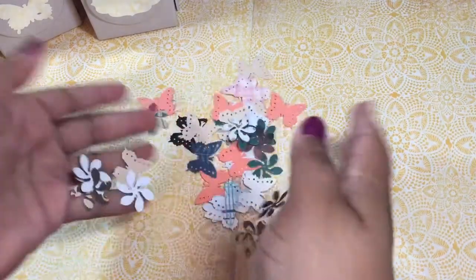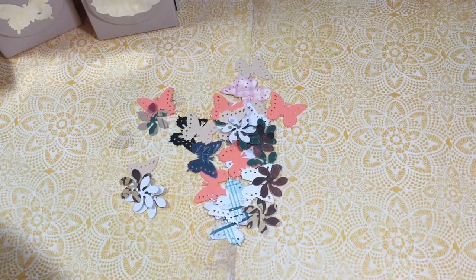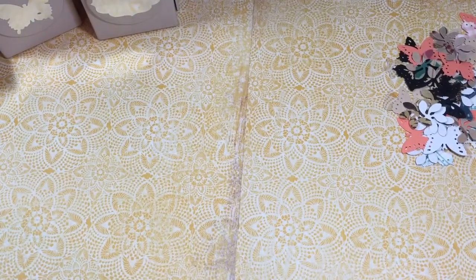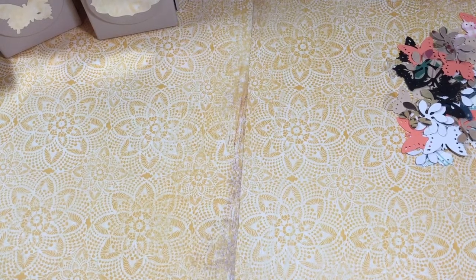So this is the punchy. I punched a ton of these butterflies and flowers. And of course, these are all using my scraps that are around. So I did a bunch of the flowers, just punched them. And then I built some bases. So this is the embellishment, and so forth.